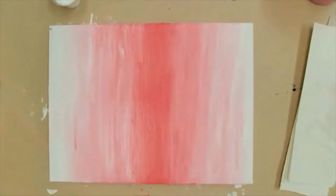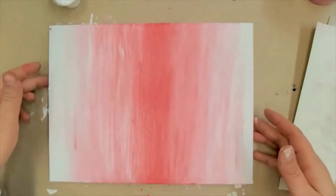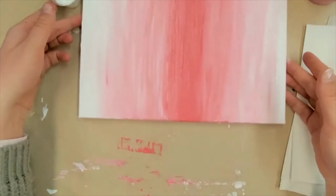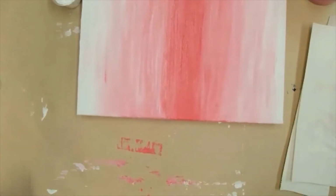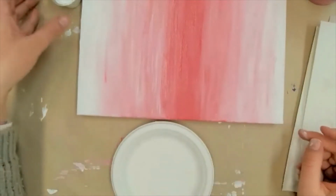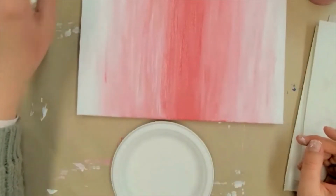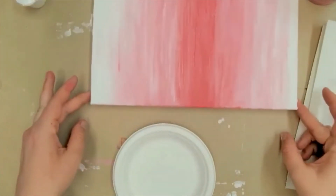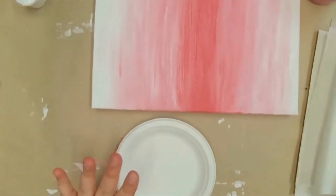So I'm going to move my canvas aside and get my palette. We do have a question: should we wait for the background paint to dry before we add the moon paint? No, it's okay if it's not completely dry.